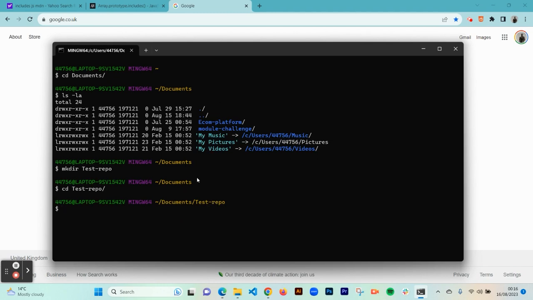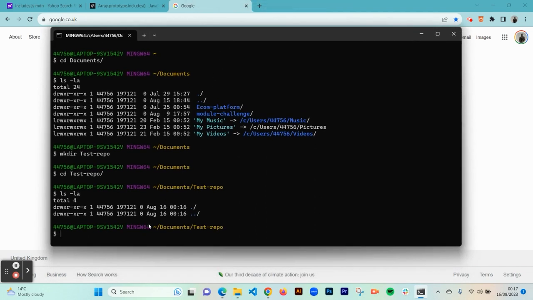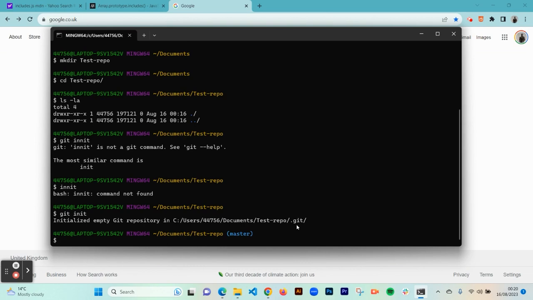But now that I'm inside my repo, it's not done yet. As you guys can see, I'm still going to look at what I've got in there by using this command again. And as you guys can see, there's pretty much nothing in that repo at the moment because I haven't created anything. I have used my git init command to create a repo inside the test repo folder. So now I'm going to run git status.